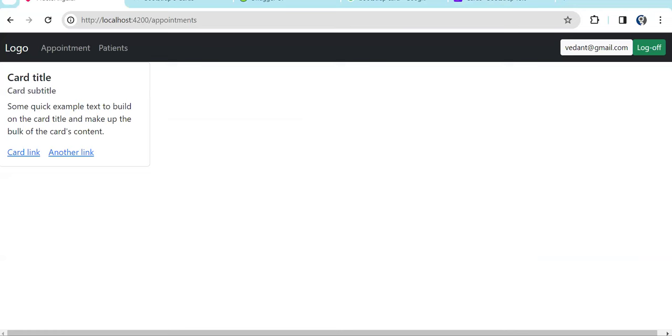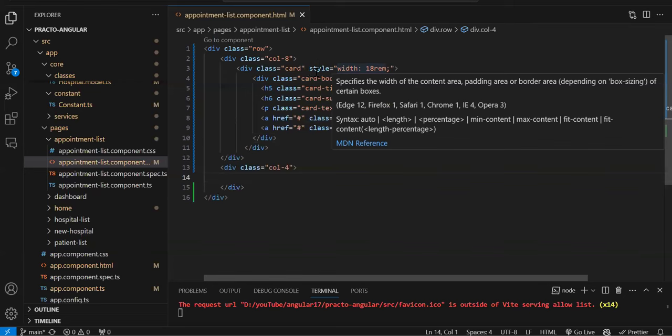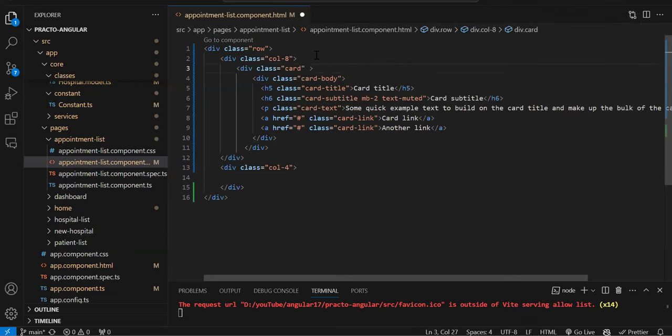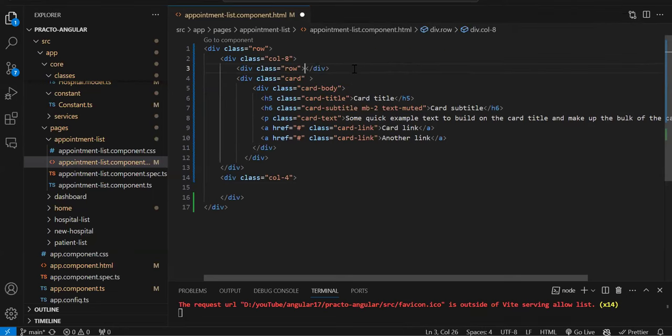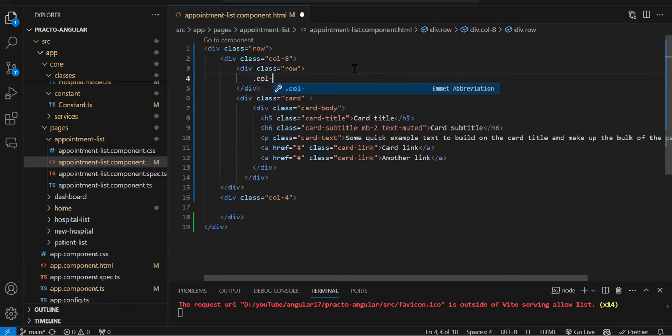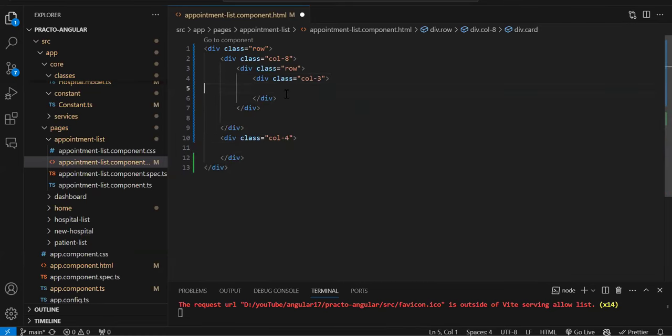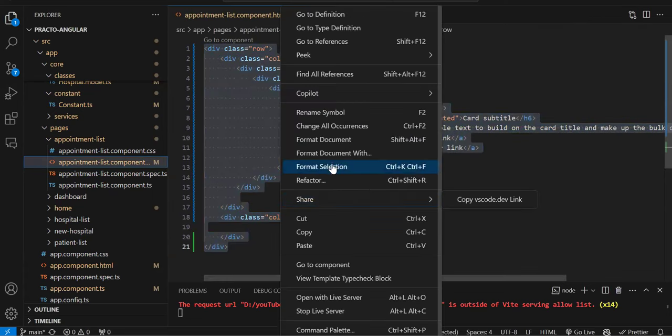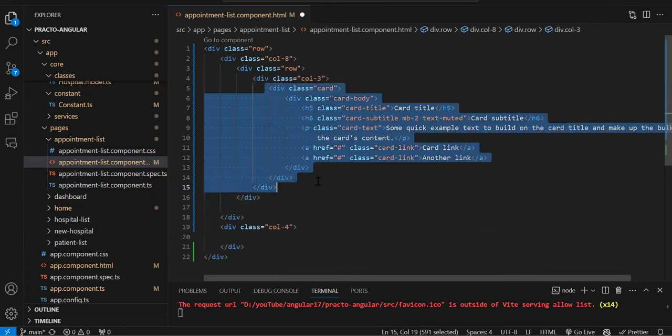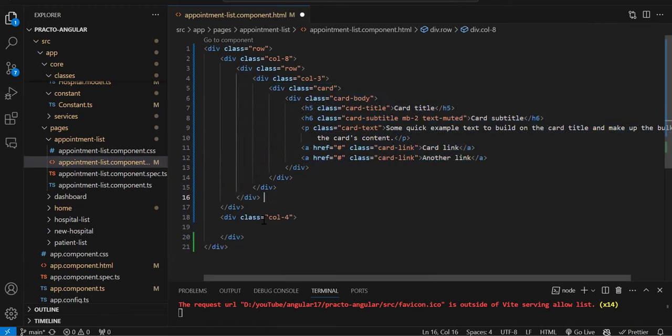Yes, so something is coming now. Now we can get rid of the style. In the col-8, again, we will have a row. And let's say in one row, we are going to display at least 4 appointments. So col-3 will be there, and inside col-3 we will put our card, like this over here. Now this is going to be iterative, over whatever appointment list we have for the logged in hospital. Now here in col-4, we are going to have the form to create the new appointment.